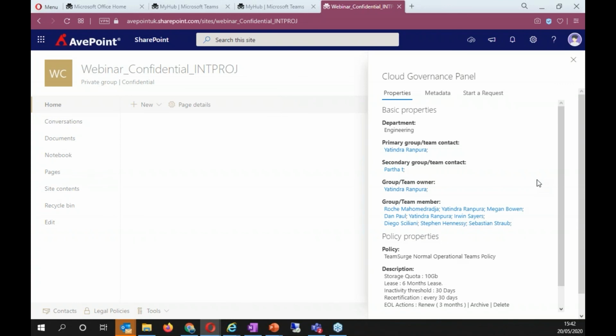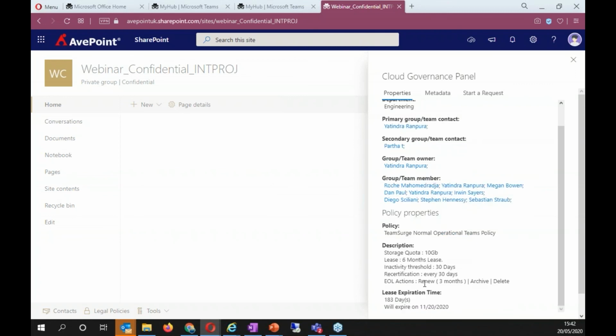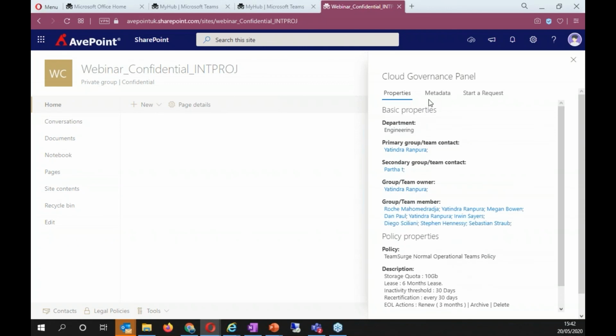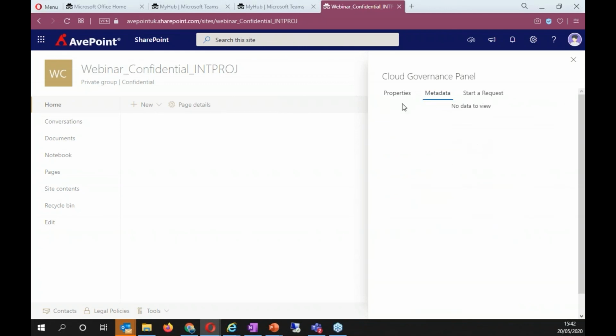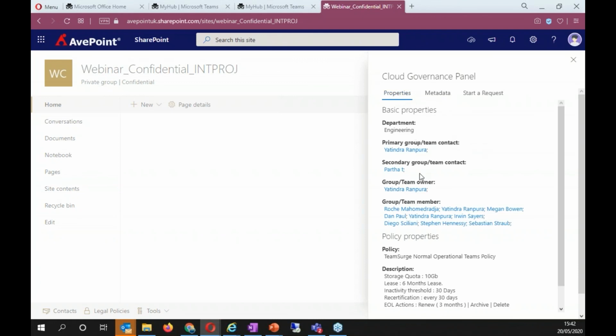Then it goes out and it builds these things up so that we can see who the membership is for this particular group. So these are the people that were in the original team that I picked, and it's reusing them to apply to this particular SharePoint site, which is where all the content is going to lie, and we can see the kind of policies that we're applying. So without the need of someone understanding all of these things, they can then start using them. If there's a new joiner, they can automatically pick a primary or secondary and say, look, there's someone starting next week, can you add them? So you're kind of integrating that.